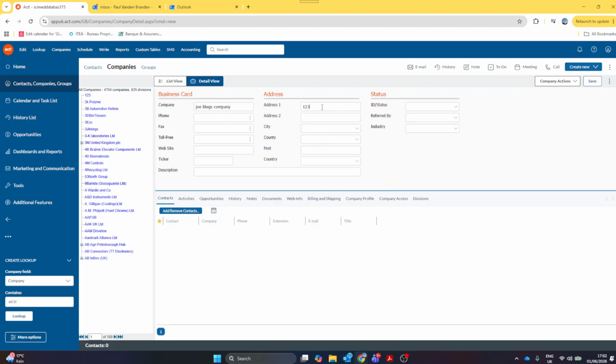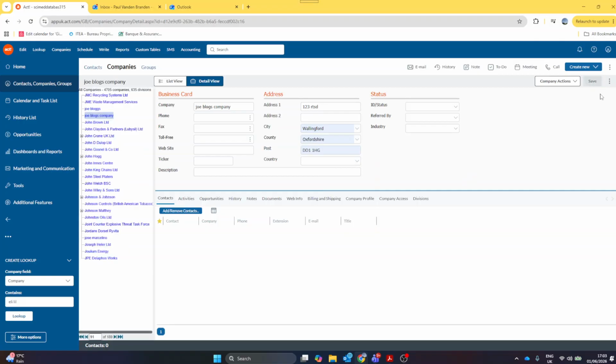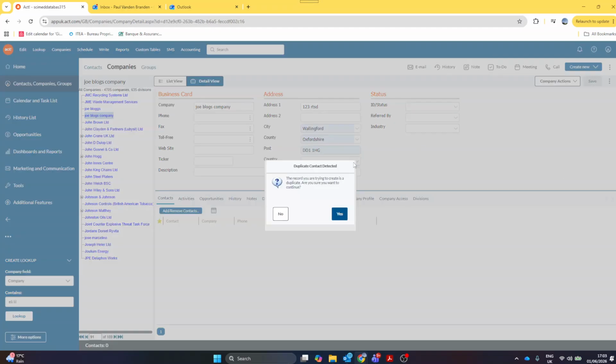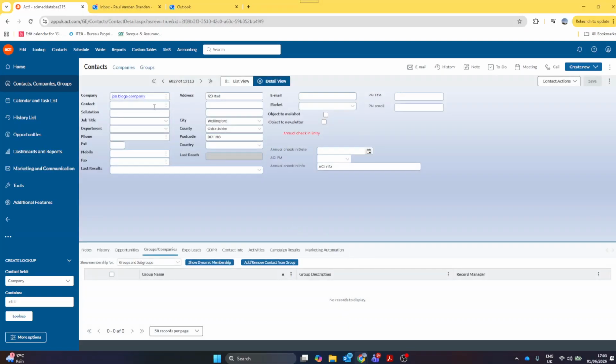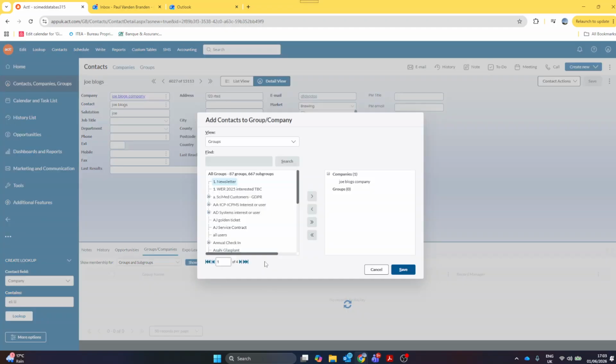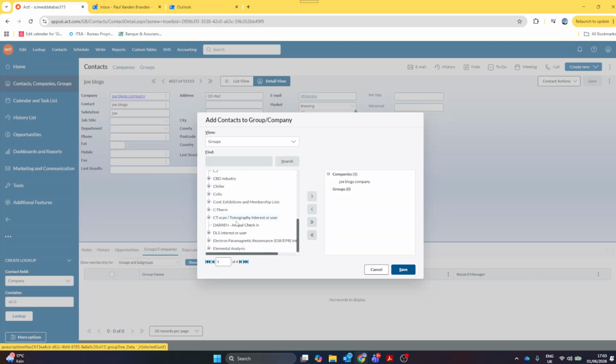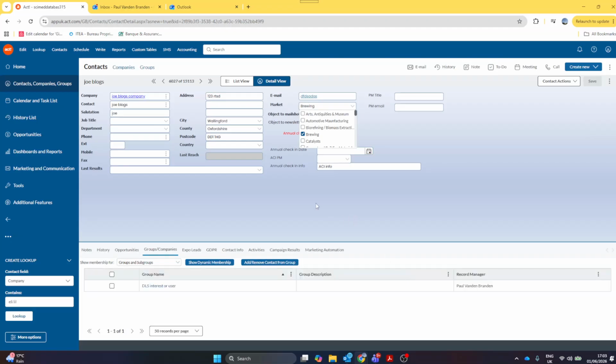Address 123 TS City. There we go. Pick some random information. Oxfordshire postcode. Once we've got that, it's great because we can now go back to the previous instructions and say, right, I'm going to create a contact with the company. Say yes, and now straight away reverse to the contact view and say Joe looks there, and it's the same as usual. Email, market sector has to be picked, group has to be picked, and of course let's not forget. So in this case, there you go, that's a DLS, interesting. Okay. There we are, that's one of the ways.